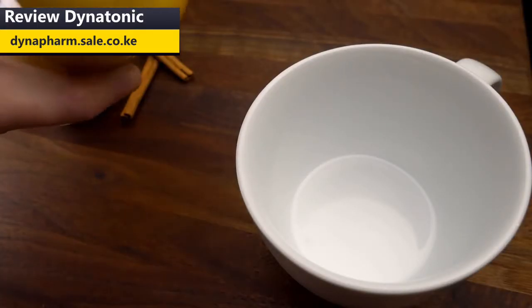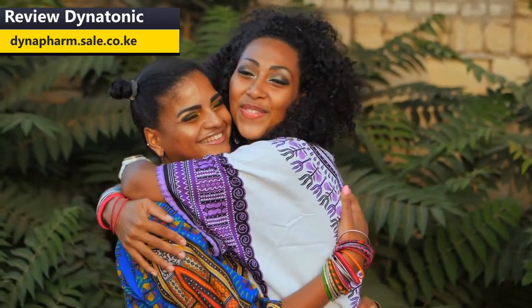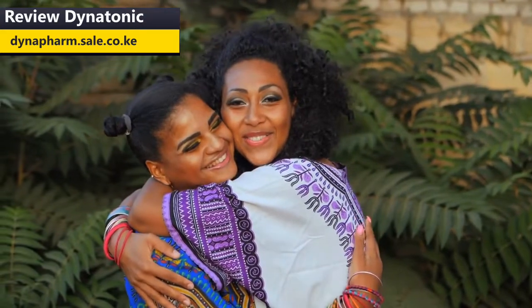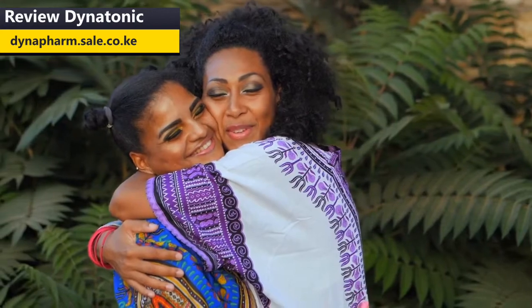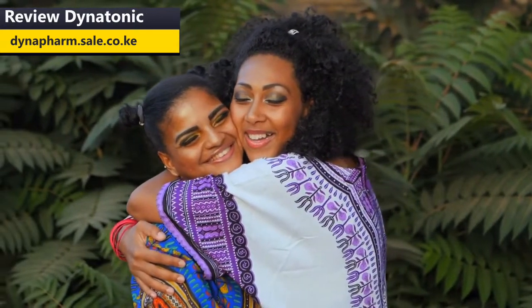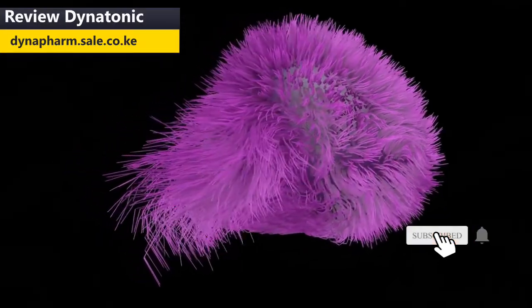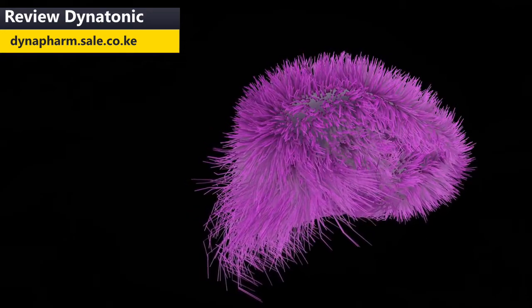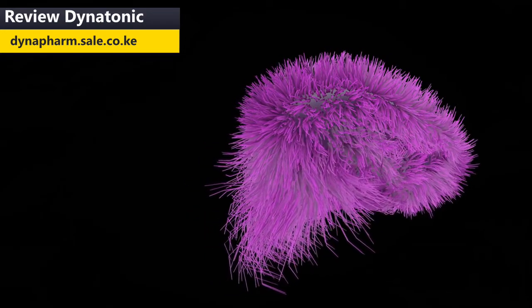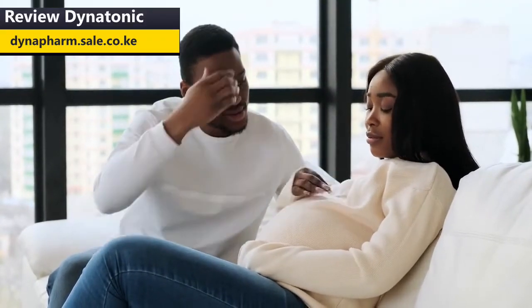Made from 15 different types of plants, Dinatonic is not just for older people or pregnant women — it can be used by anyone who wants to feel better. The fact that it is derived from herbal plants that strengthen your cells means it is an immune booster for everyone, from children to seniors. It can also be taken while pregnant without causing any harm to the baby or yourself. If you want to live a long and happy life free of illness and discomfort, then Dinatonic may be just what you've been looking for.